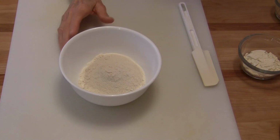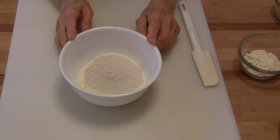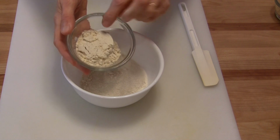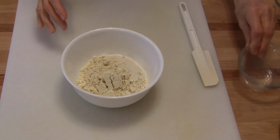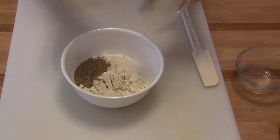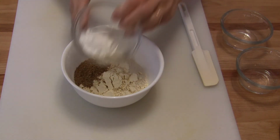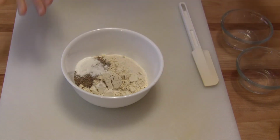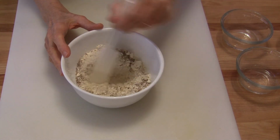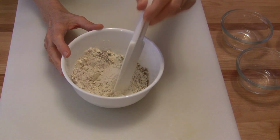Today we're going to make some rice and chickpea crackers. In this small bowl I have 3/4 of a cup of brown rice flour, and to that I'm going to add 1/4 of a cup of chickpea flour, 1 tablespoon of ground flax meal, and 1 teaspoon of baking powder. We're just going to combine these up.